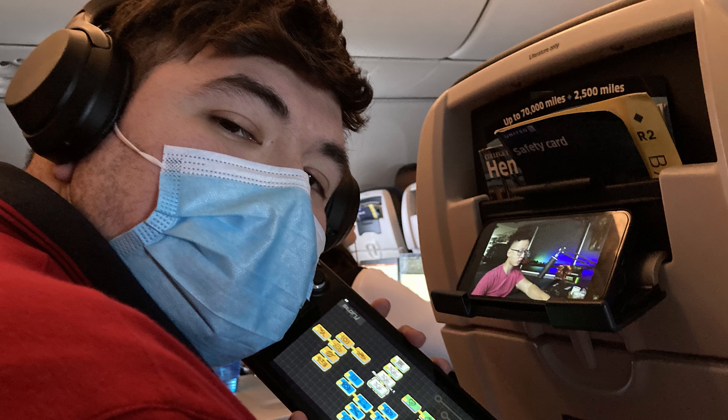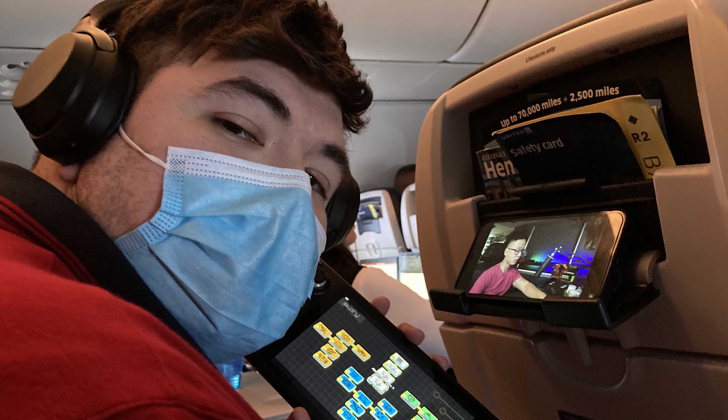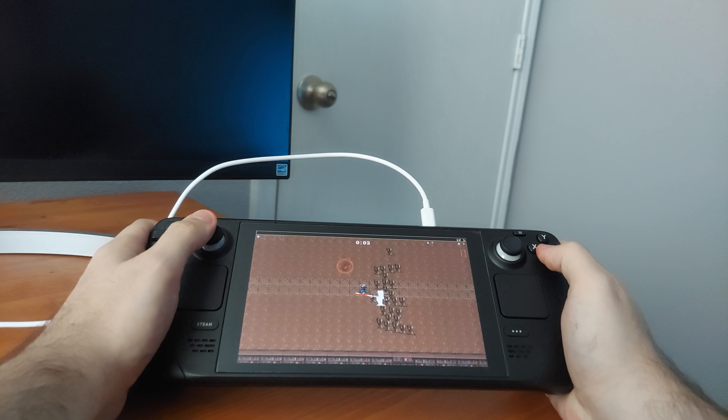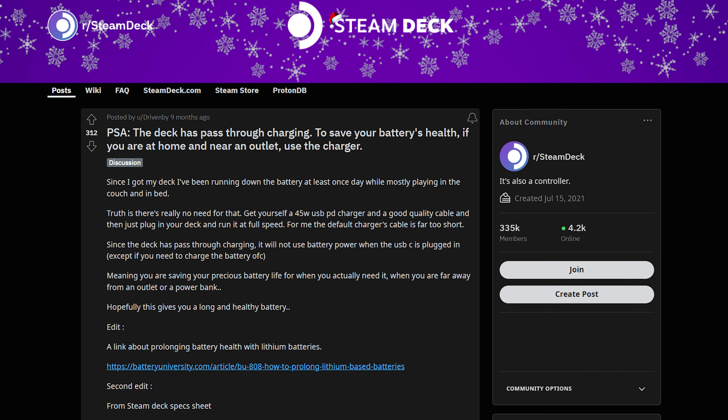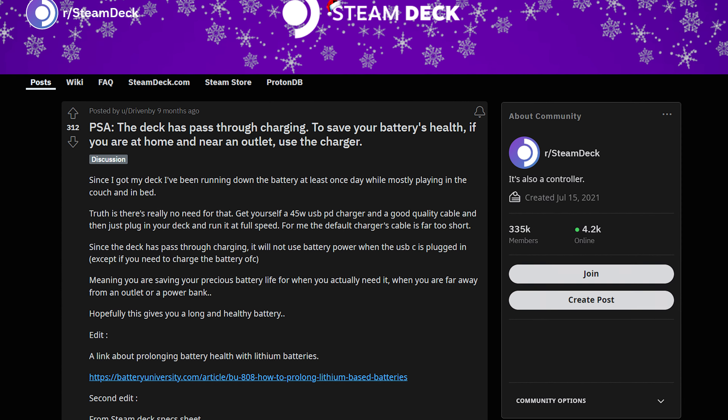There is never a time where I feel discomfort in my hands because the Steam Deck is too hot, and that's a big win. The battery life is about as good as I expected — if you play AAA games on full blast, you'll probably only get 2 to 2.5 hours. But on a recent 4-hour flight from Seattle to Texas, I was able to play smaller games like Risk of Rain 2 and Vampire Survivors the entire flight with some battery to spare. The deck charges using a simple USB-C cable, so any power bank can keep you charged up. Valve also confirmed recently that the deck has battery bypass, so when plugged in at home and fully charged, you'll play from wall power directly, leading to better performance and a healthier battery.